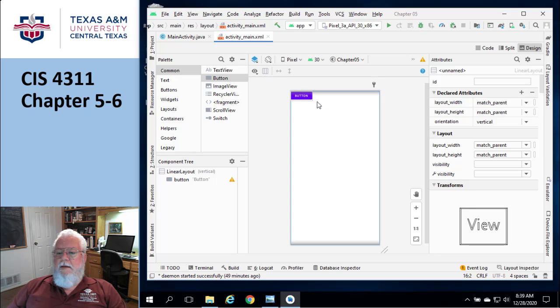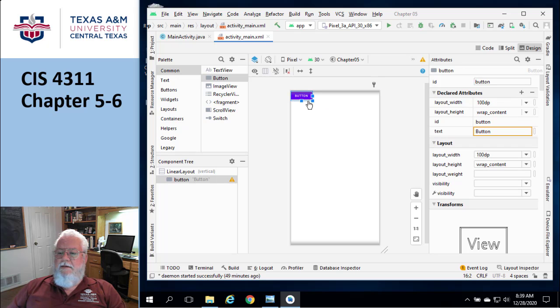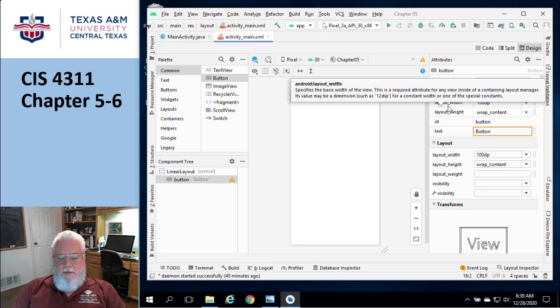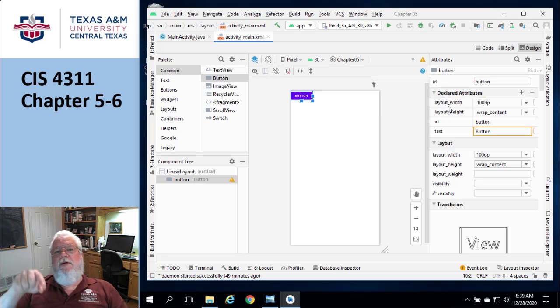So the idea of the width, typically there's 2 major choices. One of them called wrap content, which means you figure out the size that the button ought to be based upon the text that's inside the button. That's it. And that's a pretty cool starting point, okay?